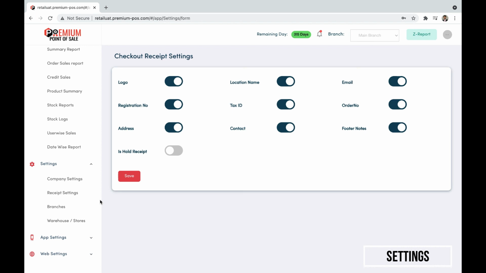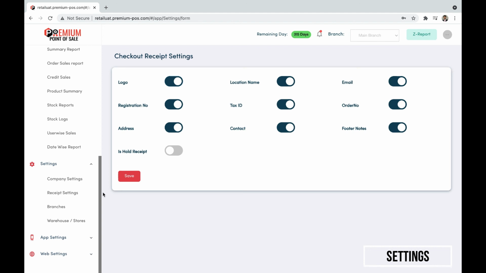For example, if I want or do not want a location name or the email or the company's logo on the receipt, I can click on this icon or the box and toggle the on and off switch. If I have done my desired operations in this checkout receipt setting, I can click on the save button in order to save my preferences or my choices.